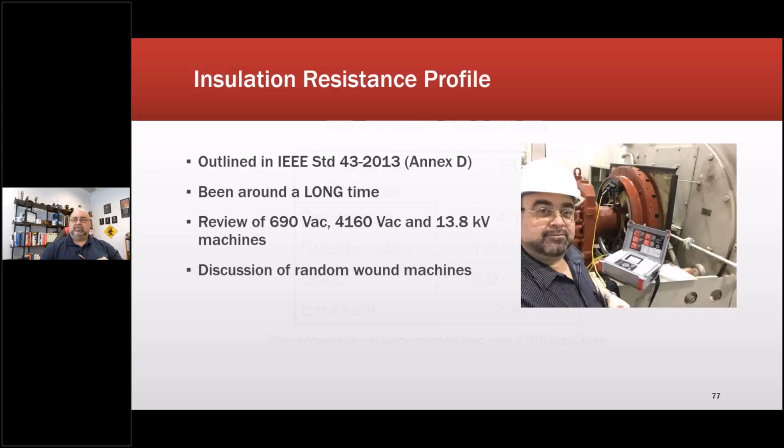Let's get into something called the insulation resistance profile. We finally got it added to IEEE 43 in 2013 as Annex D. It went from the 10 pages of annex that Dave McKinnon and I wrote to one paragraph just saying it can be done.